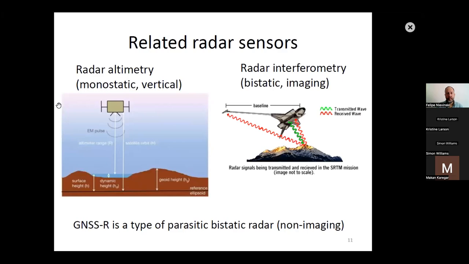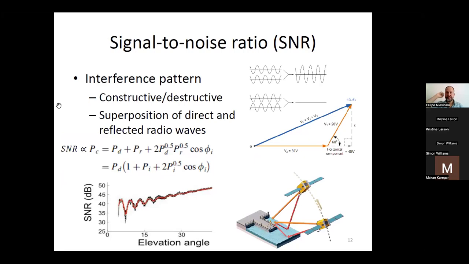All right, so getting more practical, this is the main observable, or the only observable, that we'll be talking about in this course. Folks who have a positioning background are familiar with pseudorange and carrier phase. We don't use anything like that. You use carrier-to-noise density or signal-to-noise ratio. And that's a measure of the power, the reception power. And this power, if you were receiving only the direct wave, would be driven mostly by the antenna gain pattern. So you'd see this trend. For higher satellites, the antenna boresight amplifies reception. But then you get these funny oscillations.